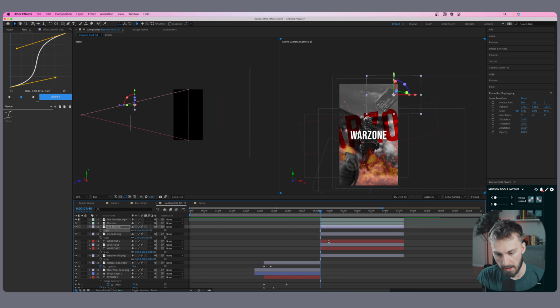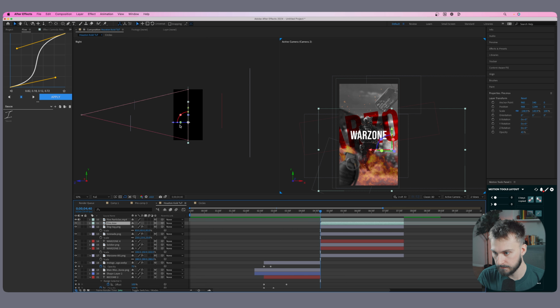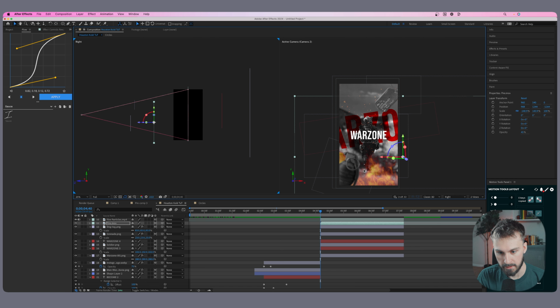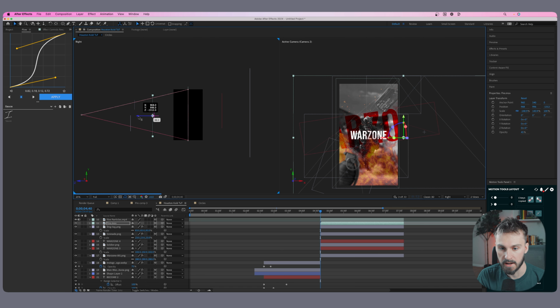All right. And then we also have the fire. We can drag this. We don't want it necessarily as close as our grenade and everything, but we want it closer to the camera. So I'm doing an in-betweener type thing and just messing with the position. That should be good.